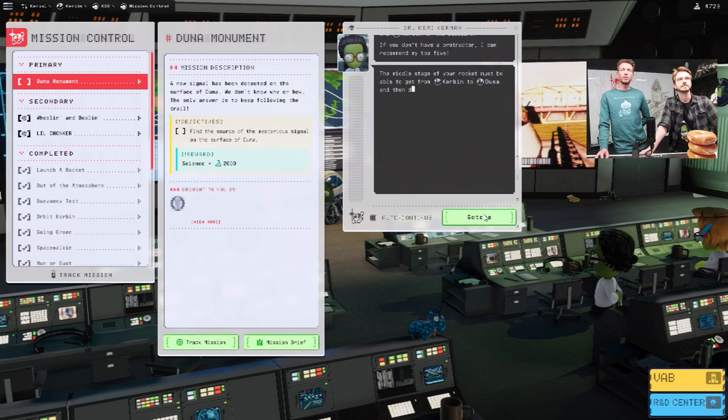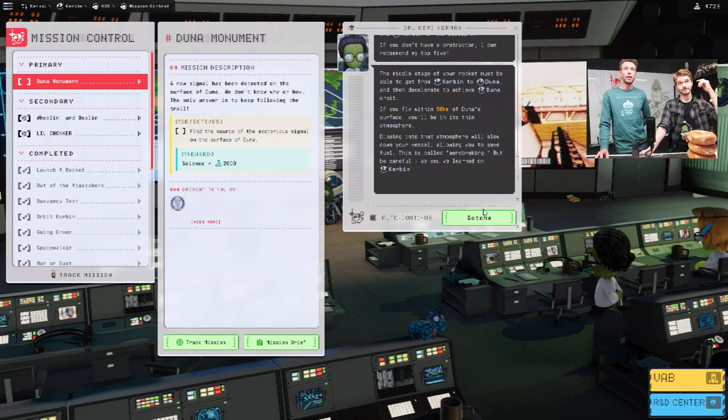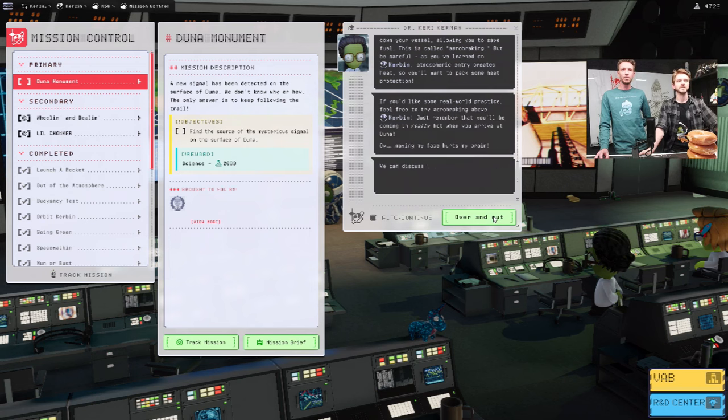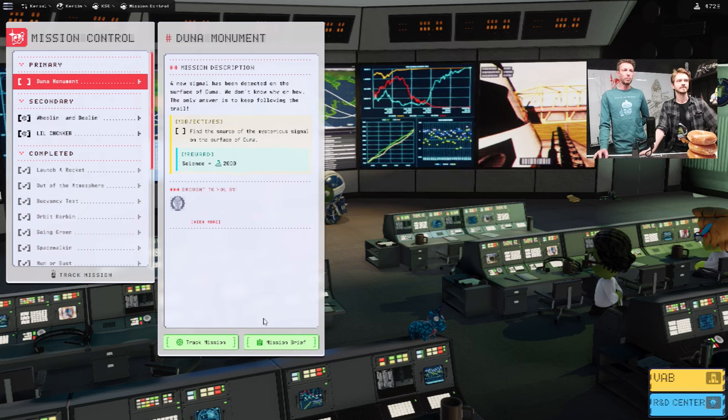We'll eyeball it. Middle stage of your rocket must be able to get from Kerbin to Duna and then decelerate to achieve Duna orbit. If you fly within 50 kilometers of Duna's surface, you'll be within its thin atmosphere. Dipping into that atmosphere will slow down your vessel, blah, blah, blah. You know what? This isn't our first rodeo. We can discuss that other thing later. We're fine. All right. I'm going to track the mission.